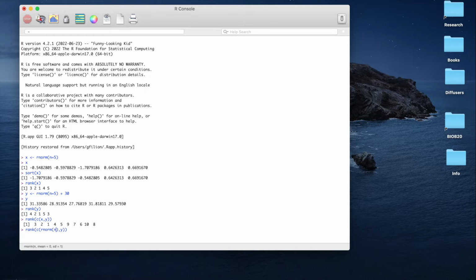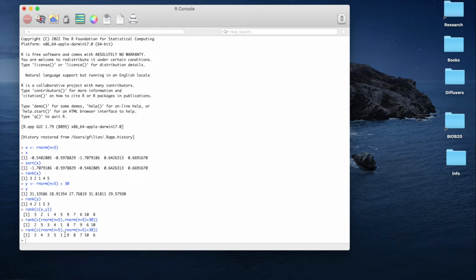If we reproduce a similar example, we always get the same result, which is that the numbers 1, 2, 3, 4, 5 are in the first half, and the numbers 6, 7, 8, 9, 10 are in the second half, always. I can now reduce the gap between the two samples and see what happens to the ranks.